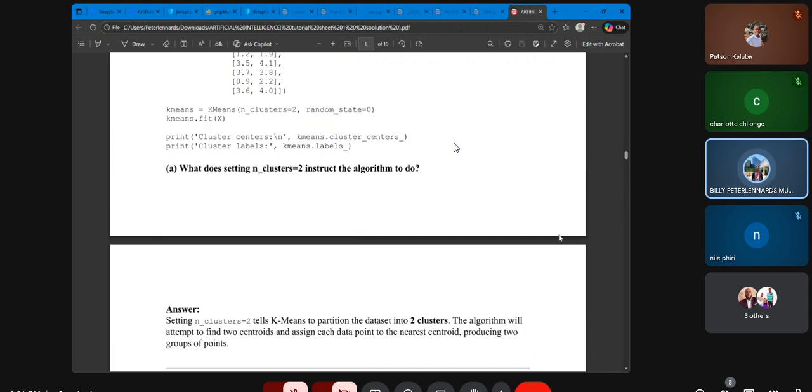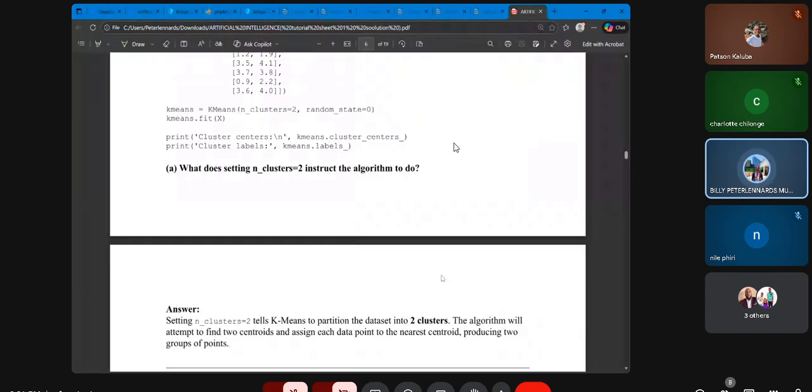So sometimes there can be a question where they say, okay, K is equal to 3. Just know that you are grouping your data set into 3 clusters or 3 groups. And when you group, the purpose of grouping is to find a center, a centroid, a point that is a center for all the things in that particular group.